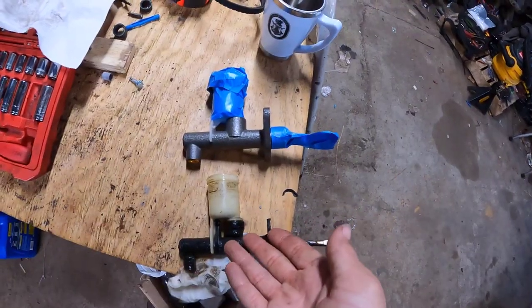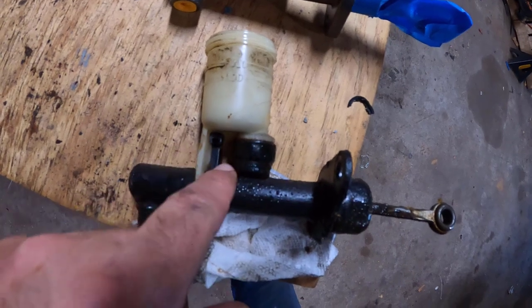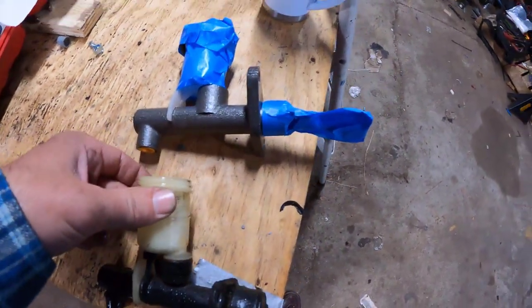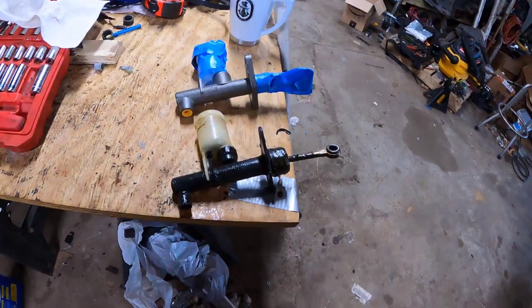Here we have our original, and here we have our new. The new is still tacky, so I'm not gonna install it just yet, but I think it's interesting how there's a hole drilled in the reservoir and a tie wrap kind of holding it solid. I'm gonna repeat that on the new one. I think that's a good idea. I'm assuming that's a GM factory idea. And who would I be to argue with them?